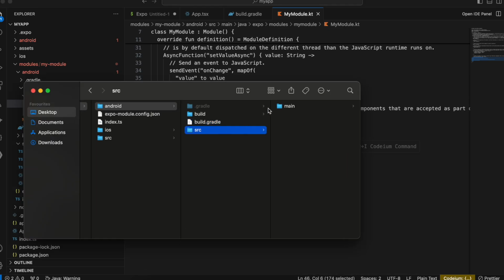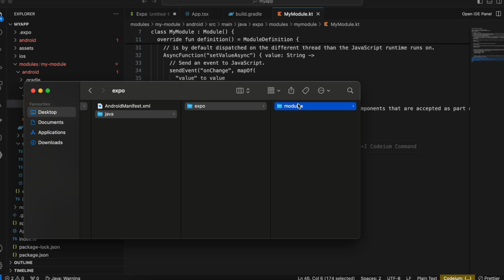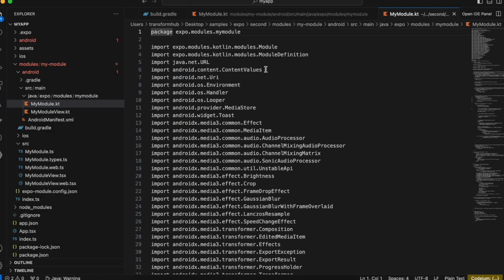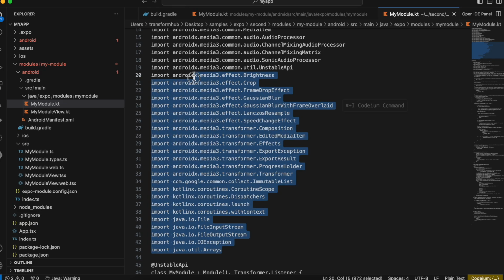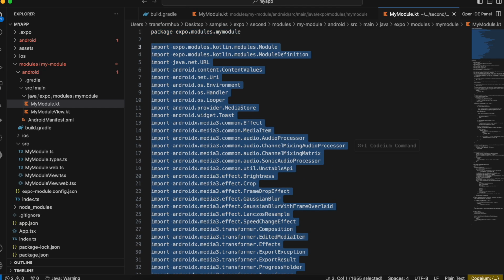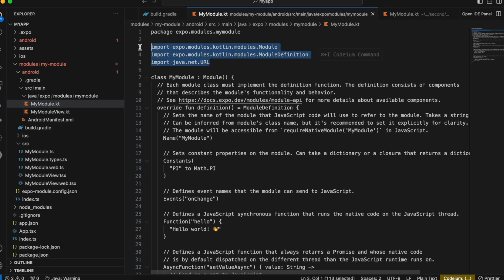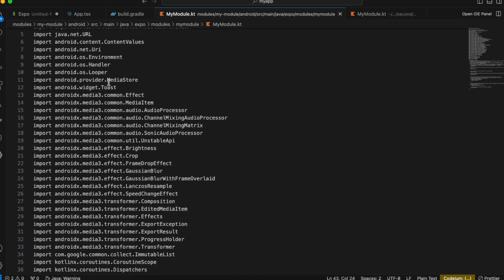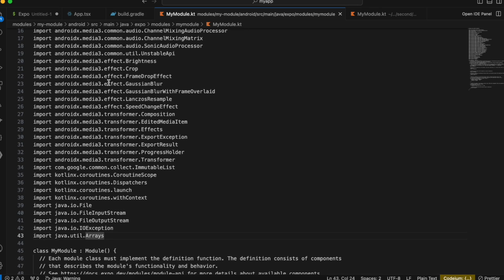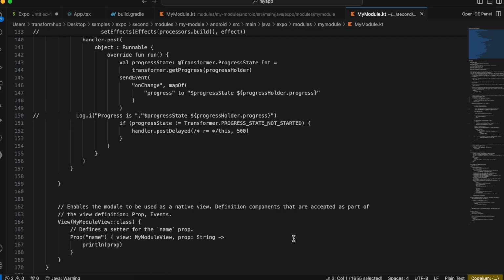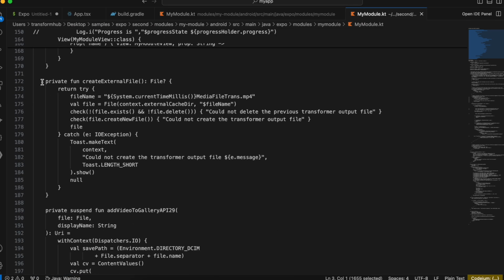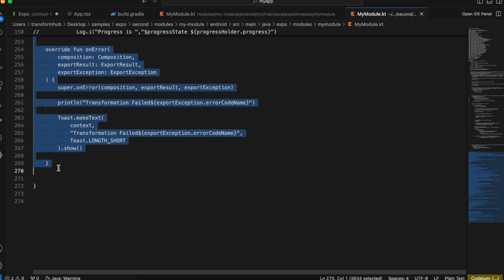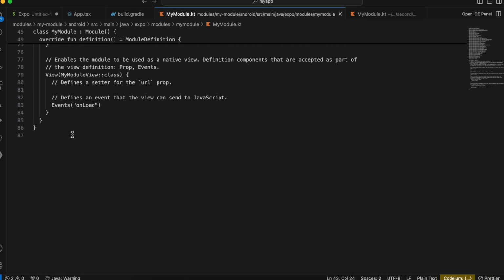Okay, then again I'm inside my practice project, so just ignore for now. I will just go to my module.kt. Okay, and we'll have to add some imports. So basically I will copy all these imports which I have, and I'll paste it over here. So you can just copy paste all these imports which I have. So yeah, I'll simply scroll through this. Feel free to pause the video wherever you feel like and just copy all these imports which I have. Okay, next I will copy these two methods, and then I'll explain it to you what exactly I'm doing. So I'll just copy the code first and then I'll explain it to you.